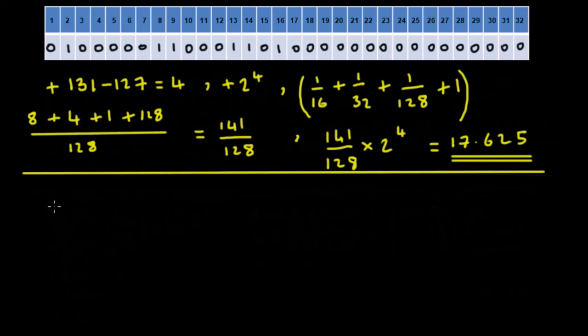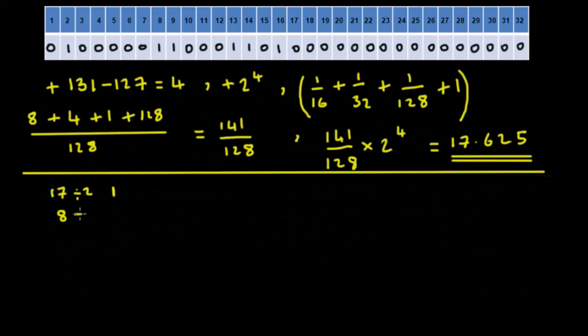So the value of 17 in binary, well, it's easy enough to work that out, but what we'll actually do is we'll do the workings for it here. So we'll have the 17 divided by the value 2. So when we divide 17 by 2 we get 8, and there's going to be a value of 1 left over, so we take the remainder and we put the remainder here, so that's our remainder 1.